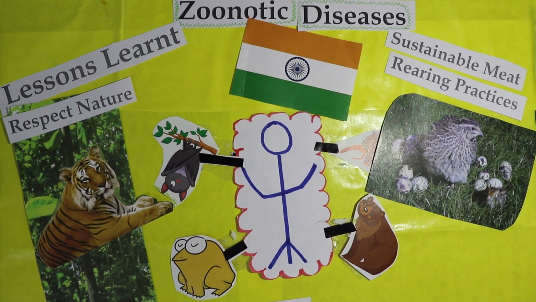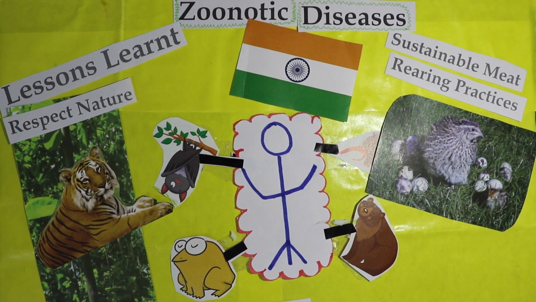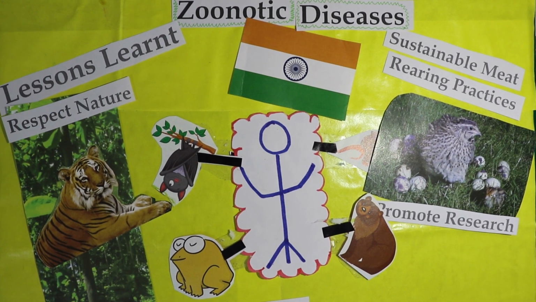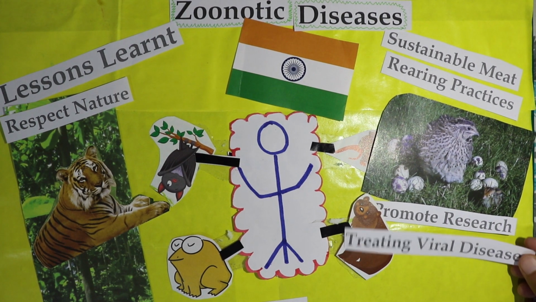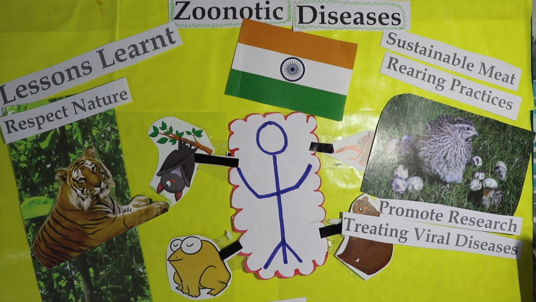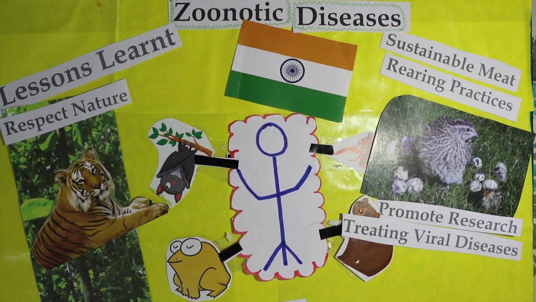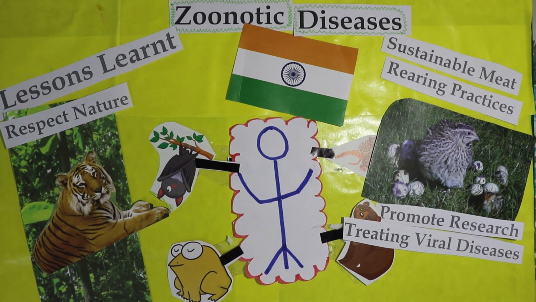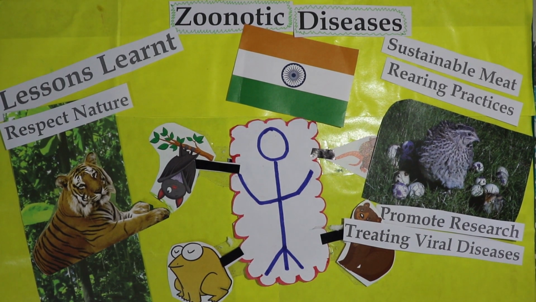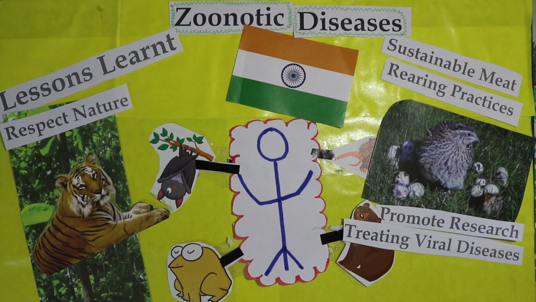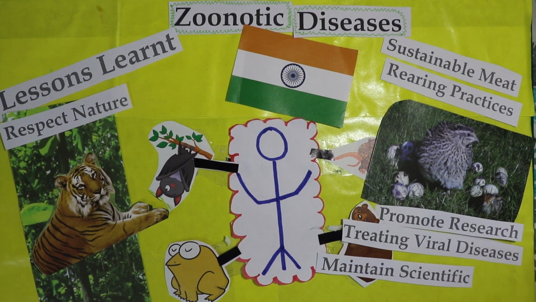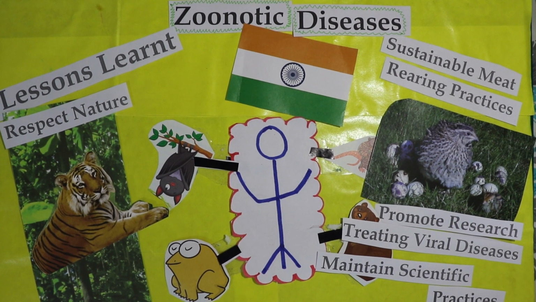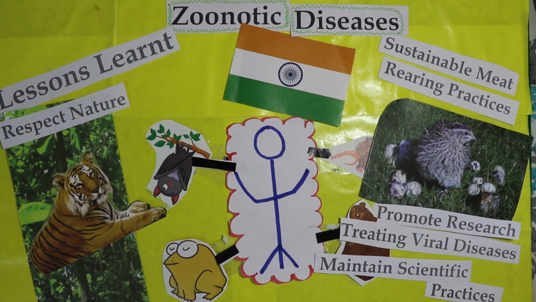Another important thing that we should do is to promote research in treating viral diseases. We can look at the examples of COVID-19 or HIV. Humans are yet to discover a treatment or a cure for these diseases. And when we are talking about treatments, there are some diseases for which treatments are available. So steps should be taken to maintain their effectiveness and also ensure that animals and human beings are getting proper vaccination, like we have rabies injections for pet dogs.